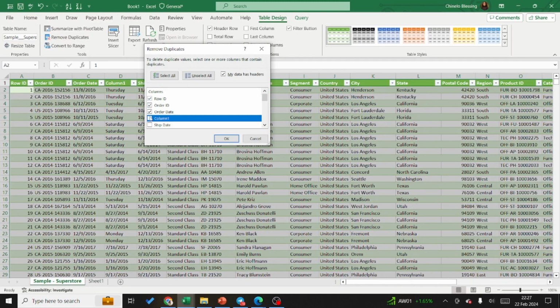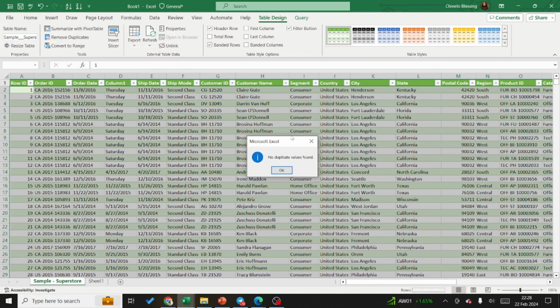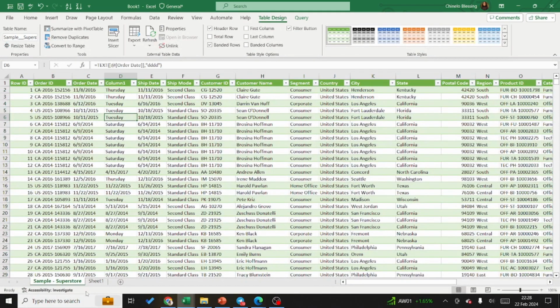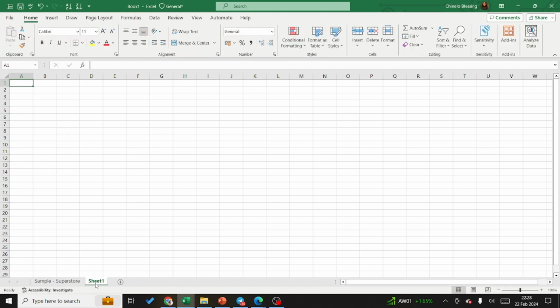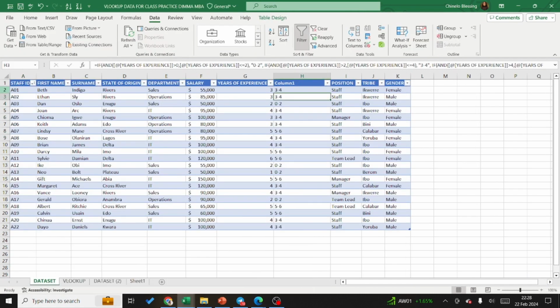Apparently every other column is unselected. This is usually very important in SQL. For data like this, it might not be too necessary, but when we get to SQL, we will understand. So had it been we have data that has duplicates, by the time you click on it and return, it will show you how many duplicates were found and how many were removed.